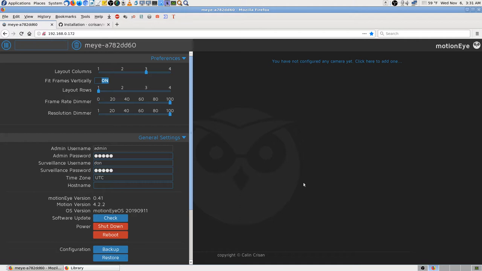Oh, I just realized, let me switch over to that. I just realized if I was going to see any camera show up on my monitor, I would have to switch the monitor to the DVI input. But it won't do it. Oh, there it goes. You won't be able to see that. That's just showing the command line like normal.